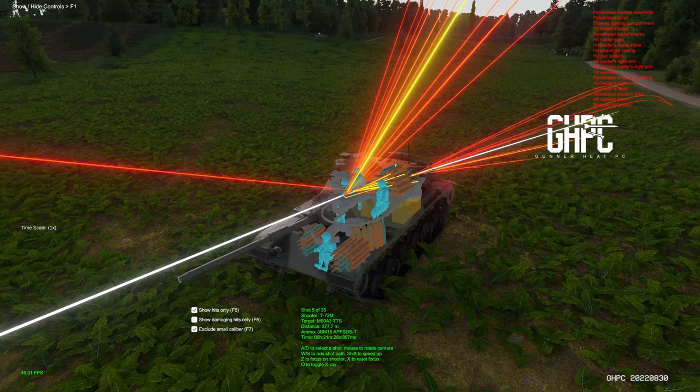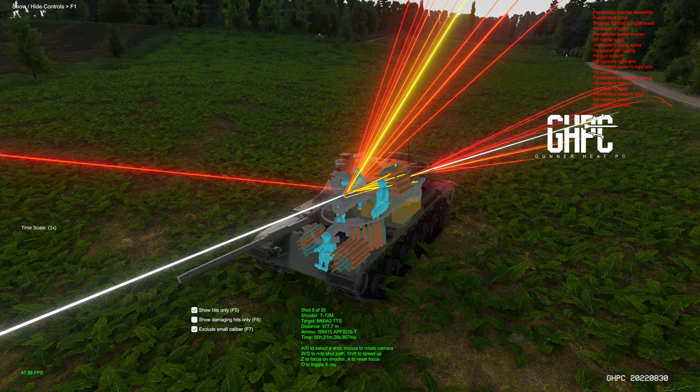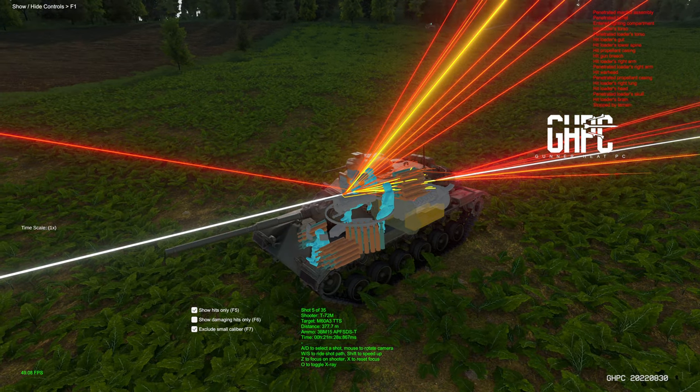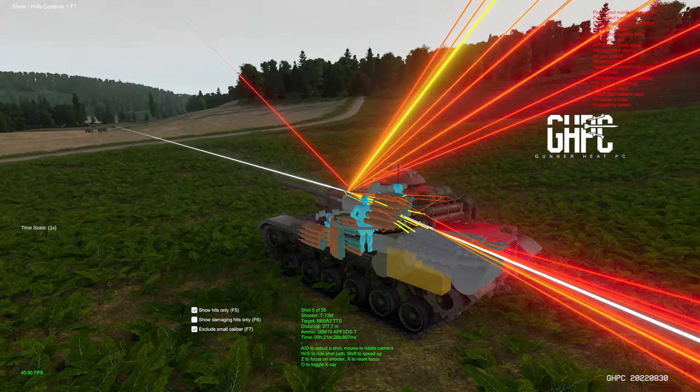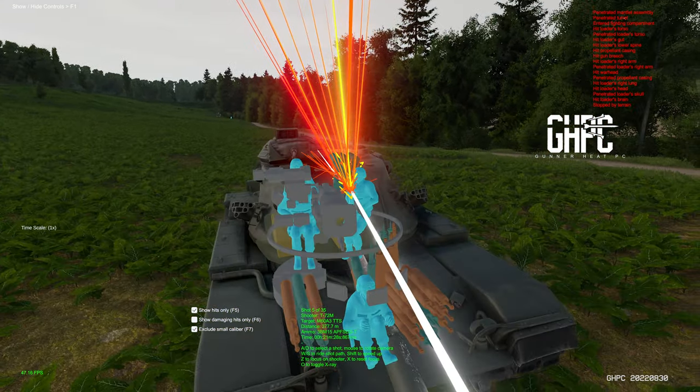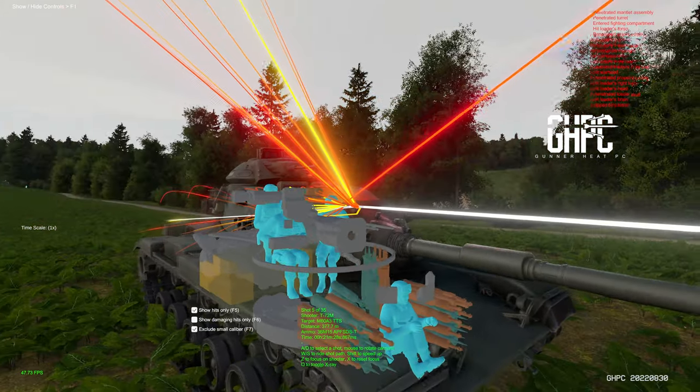Penetrated the mantlet assembly. The turret entered fighting compartment, hit loader's torso, penetrated loader's torso, hit the loader's gut, hit loader's lower spine, hit the propellant casing, hit the gun breech, hit the loader's right arm, penetrated the loader's right arm, hit the warhead, penetrated propellant casing, hit the loader's right lung, hit the loader's head, penetrated the loader's skull, hit the loader's brain, stopped by terrain. Holy cow. I really did a number on him there, didn't I? Kind of went straight in the little looky hole, perhaps.